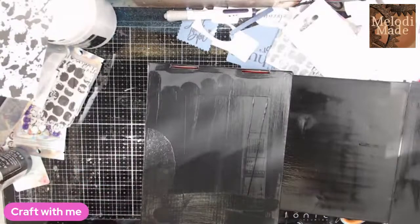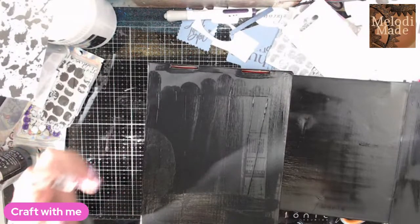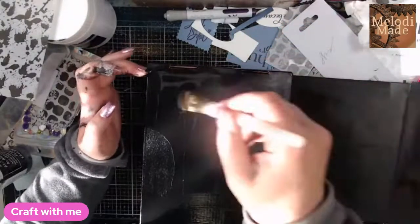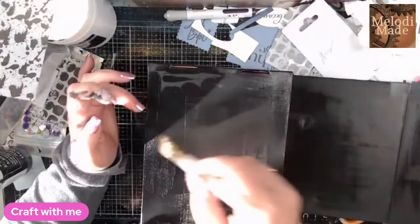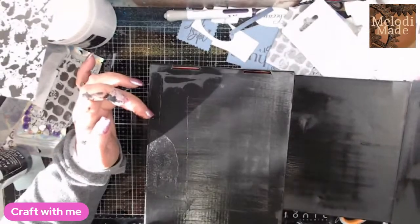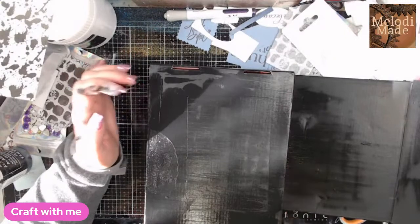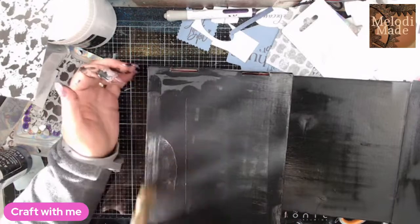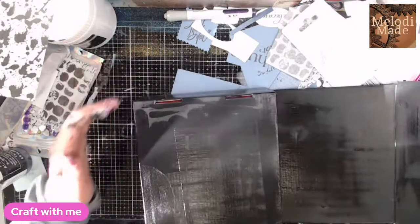You guys, I actually use garbage. I use the pop can tabs, I use milk jug caps. I keep everything around the house as it gets discarded out of the use that it was in, and I put it in a cup or in a box or bag or whatever, and I bring it down here, and then I glue it on things and make mixed media out of it.